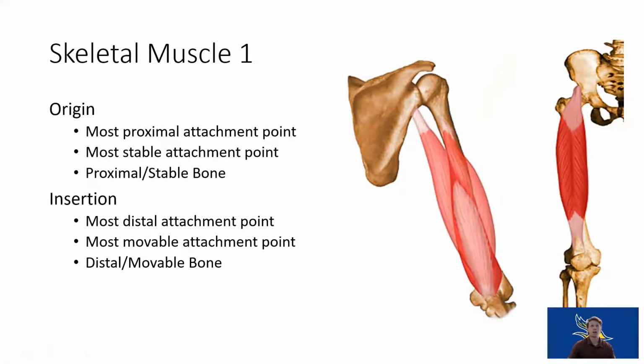The side that a muscle crosses a joint, it will cause a movement to that side. So an anterior muscle will cause an anterior movement, lateral muscle will cause a lateral movement, posterior muscle will cause a posterior movement. So muscles cause movement on the side of the joint that they are located, and then they move the insertion point towards the origin point. Okay, that is kind of the basis of these muscles.